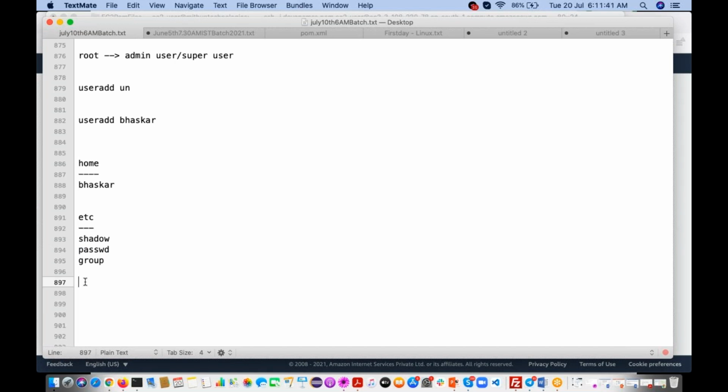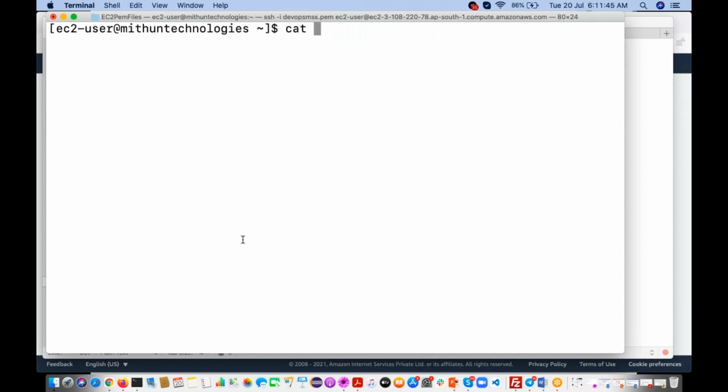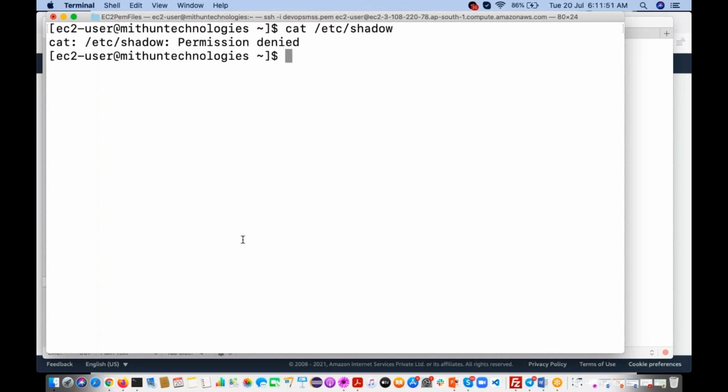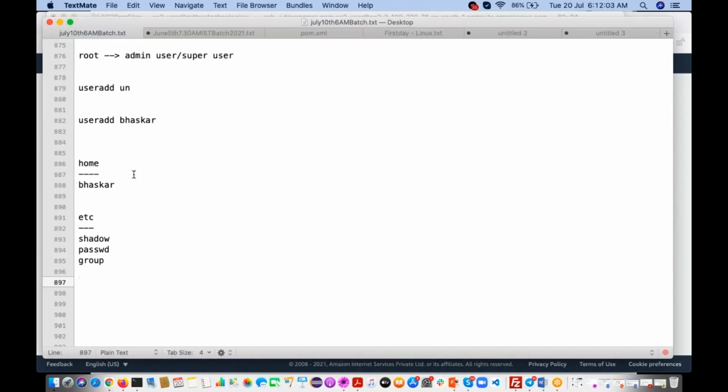Right. So now if you go and see cat /etc/shadow. See, as a normal user, you are not able to open this particular file. And also as a normal user, you are not able to create a user.